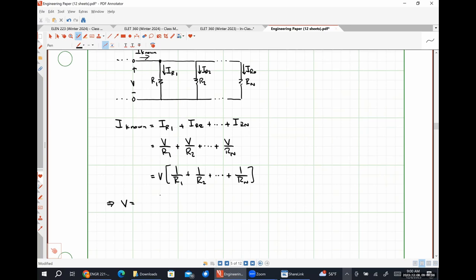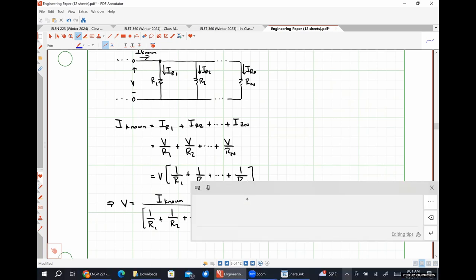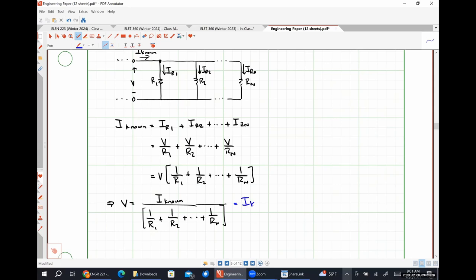So V is just going to be my known current divided by 1 over R1 plus 1 over R2 plus 1 over R sub N. This is a quick aside, because I'm going to use this relationship in a minute to simplify things and make it look prettier. This is literally nothing more than I known times the equivalent parallel resistance, right? Because 1 over R1 plus 1 over R2 all the way up to 1 over R sub N is just Req for this circuit.